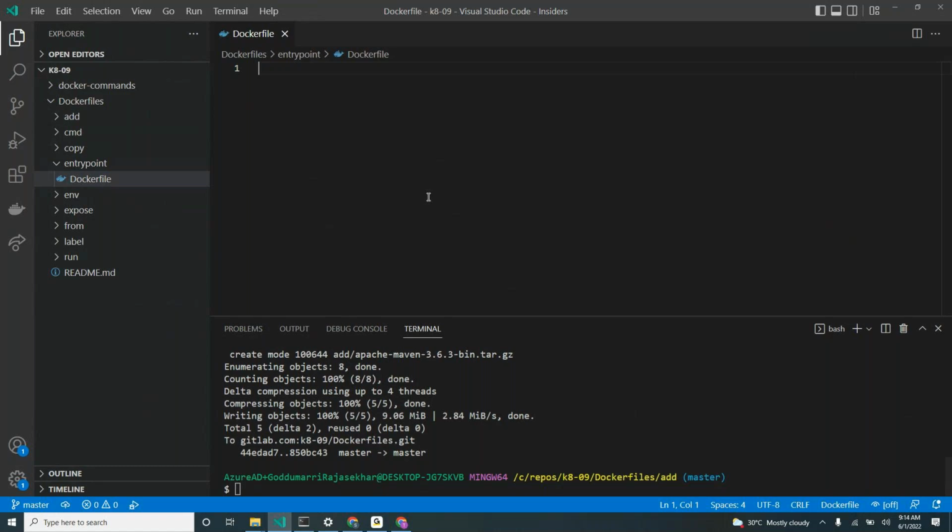Okay, so now let me take AlmaLinux 8, and then here I will do CMD ping google.com.